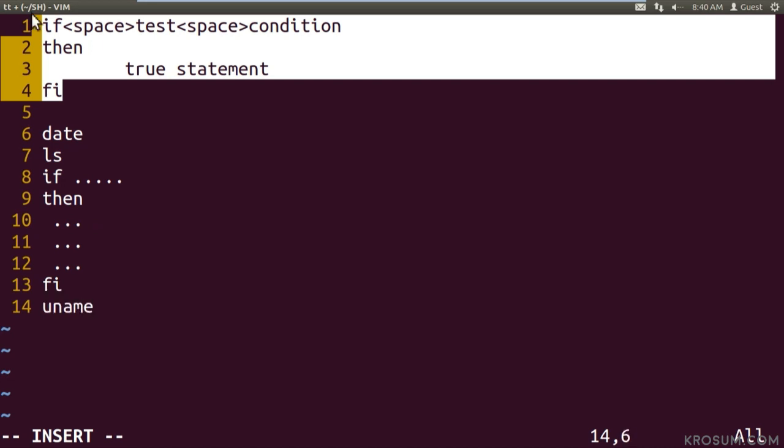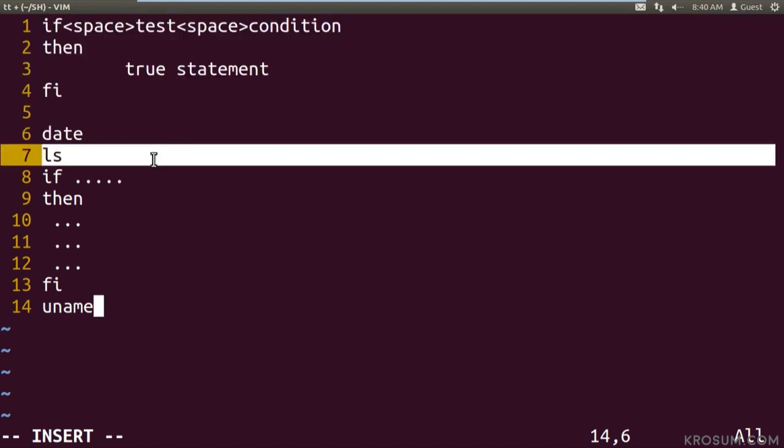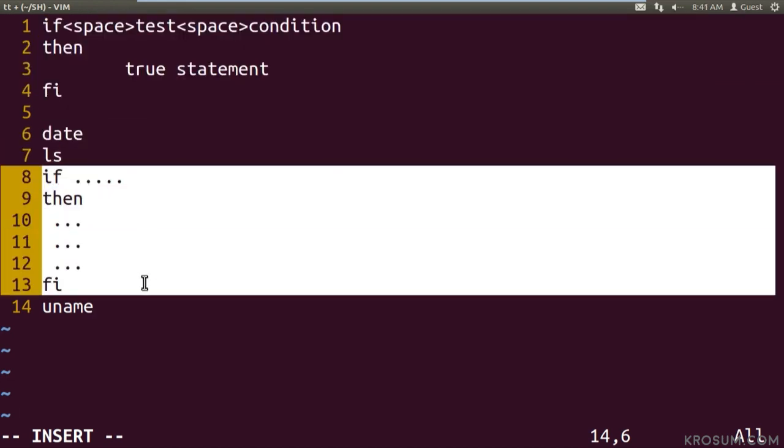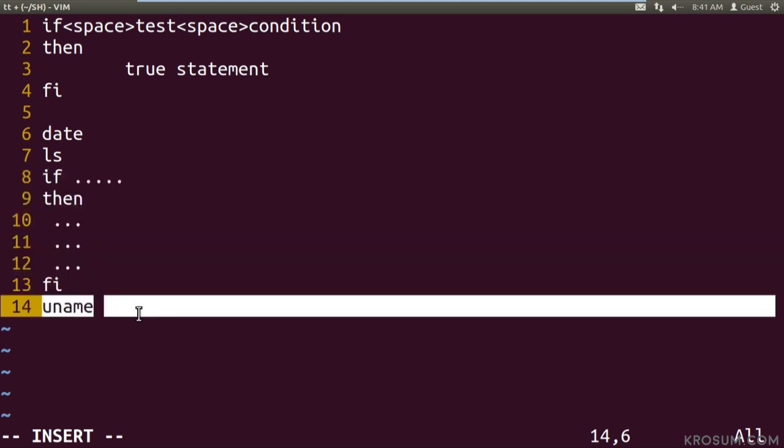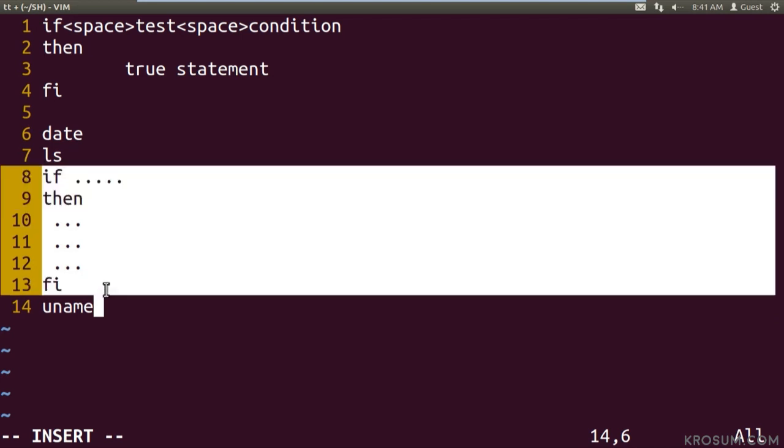So from the shell's point of view, the first line is the command date, the second line is ls, and the third line is the entire condition, which becomes a single code block, a single line structure. Followed by the fourth line, your name. So inside you can write any lines also, as part of your if statement condition.